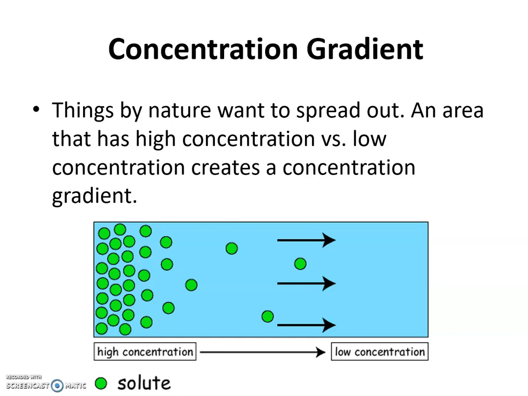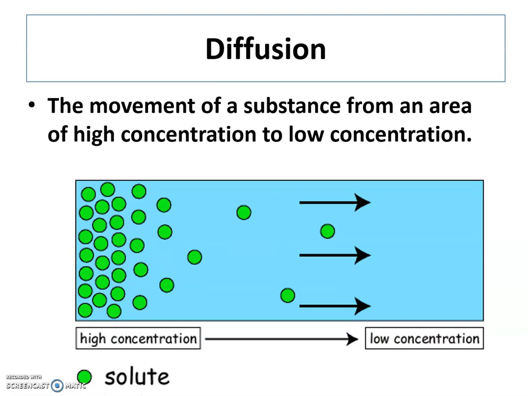A concentration gradient means that you have a lot of something on one side and then not much on the other. Sometimes we see an H with brackets on this left side, and an L with brackets over here. Things naturally will want to go down the concentration gradient and balance out. If I had, let's say, 10 dots here and 0 dots here, we would want there to be about 5 dots and 5 dots on each side if this was a split type of scenario. That's called a concentration gradient.